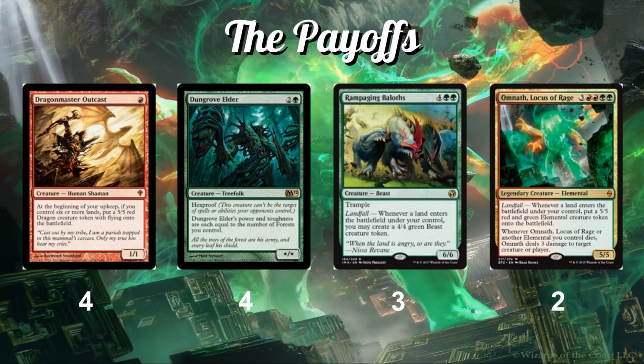Dungreveld is a little bit of a weird one. It was a little bit of a late add, but we run almost all forests. I think 4 of our 23 land cards are not forests, but mostly forests, and each of those forests gives this thing +1/+1. And the fact that it's hexproof is super good. But yeah, in a land ramp deck where we're going to get 7 or 8 lands out by turn 5, this thing just becomes an unbeatable threat.